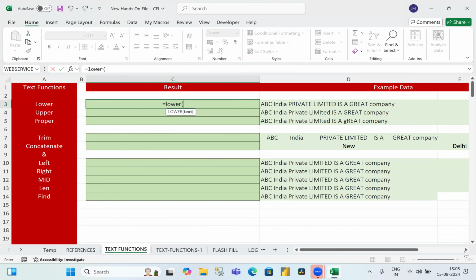I'll open the braces. I'll come across the number of parameters. How many parameters is it expecting? Only one. Just one. It cannot accommodate more than one parameter. It means if you press comma after passing one parameter, it will throw an error, because the structure is not aligned.